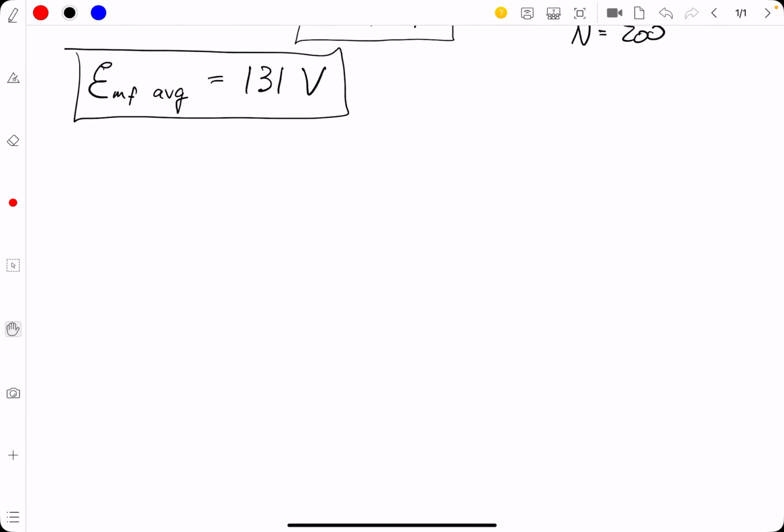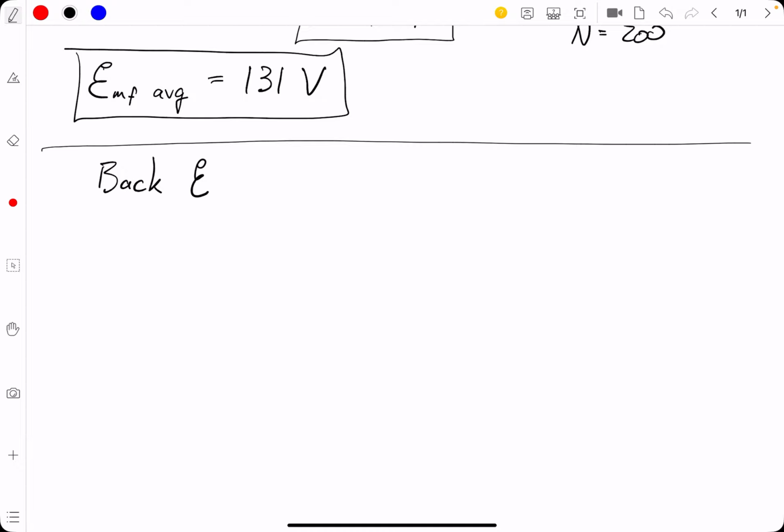We are now going to jump to our next section, and that is back EMF. So it's called back EMF, and we're going to talk about it here in a second. So this is section 23.6. So electric motors and generators are the same thing, right? We've talked about it. It's the same thing, except one runs forward and one runs in reverse.